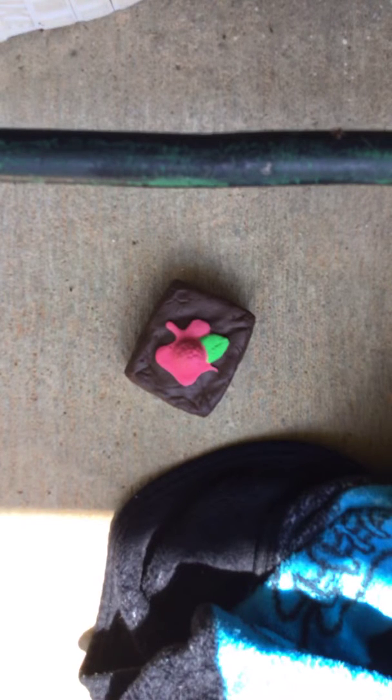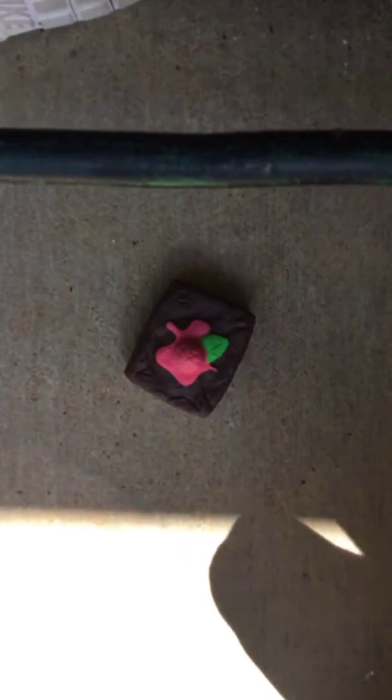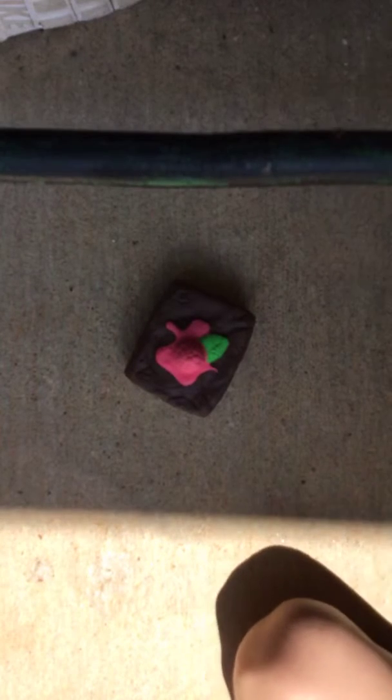Want to go in? What are you doing? I'm making a YouTube video. Let me see. It's a YouTube video, okay? Why is there a blanket out here? Because I don't want to sit on any bugs.